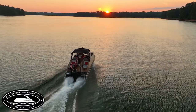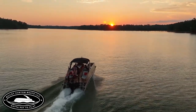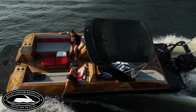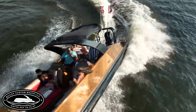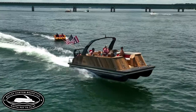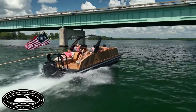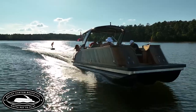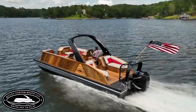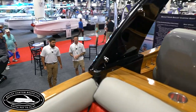It took about a year of playing with different hull designs to actually get it to perform like this. And it is a really amazing ride. You definitely don't expect the ride you get out of this boat when you look at it. It shocks a lot of people — we can sit here and preach it all we want, but unless you ride one, you don't really know how good it is. You can watch the videos and see it perform great, but man, the ride is something else. It's a smooth, stable ride.